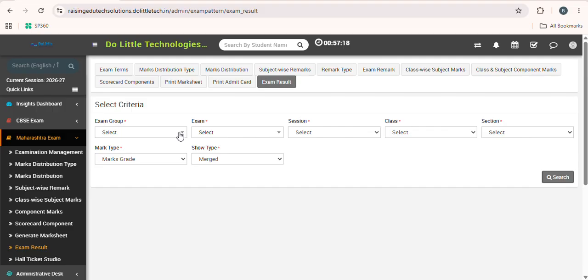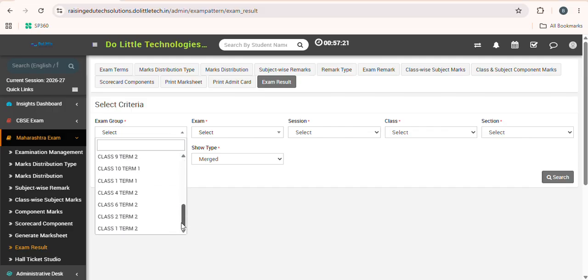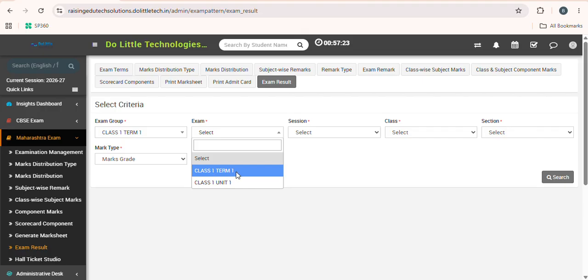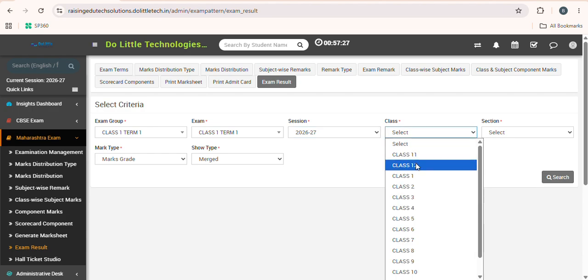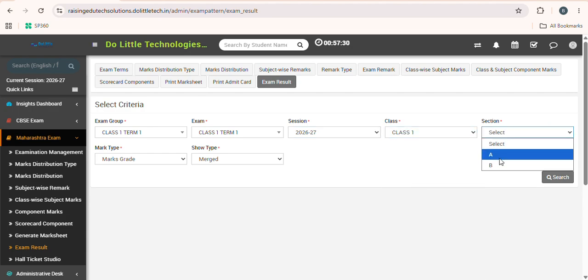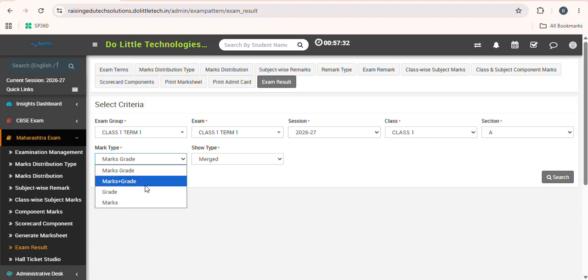Next, we have the exam result. So we can once again choose the exam group, the exam session, the class and section, and the marks type.